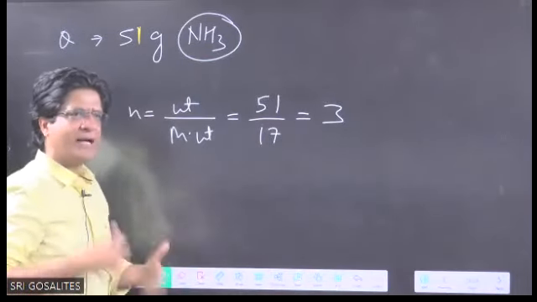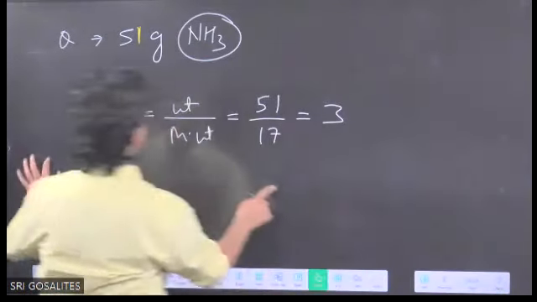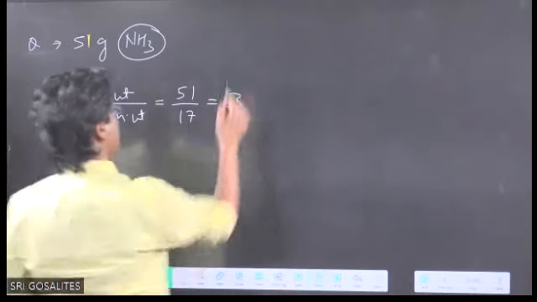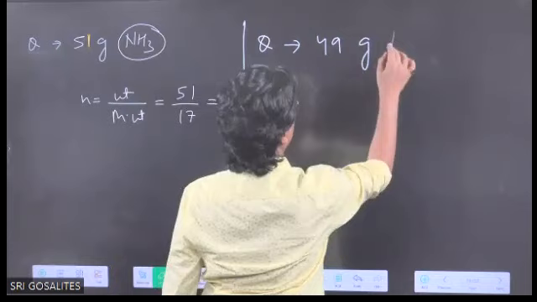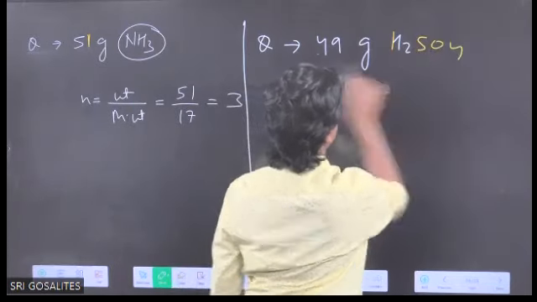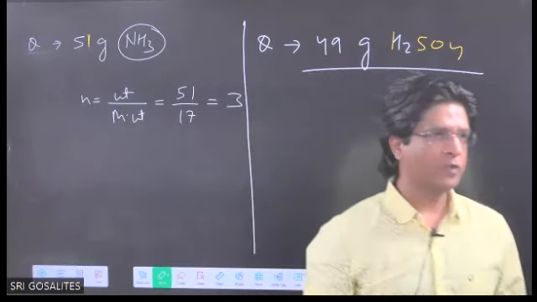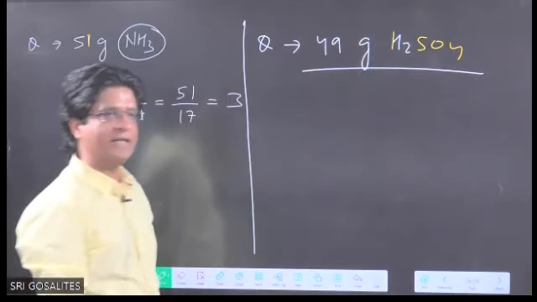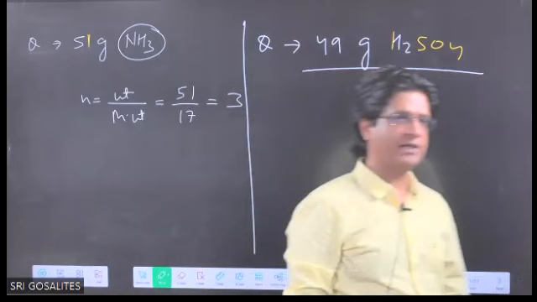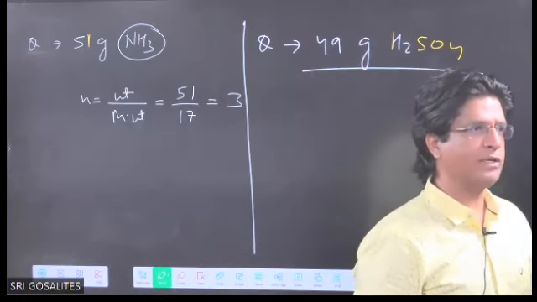That's what we do. We keep on doing practice. Come on, be quick now. We will be moving a bit faster now. Question says that 49 gram of H2SO4. Find out the number of moles. Not 2, 2 is the incorrect answer. Half mole is the correct answer. Very good.